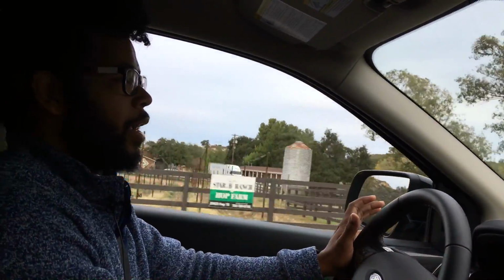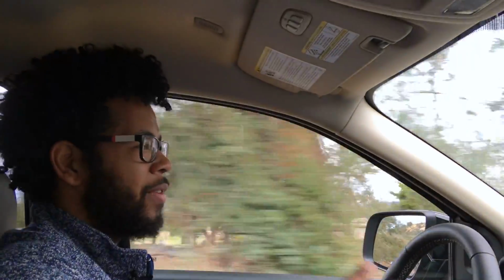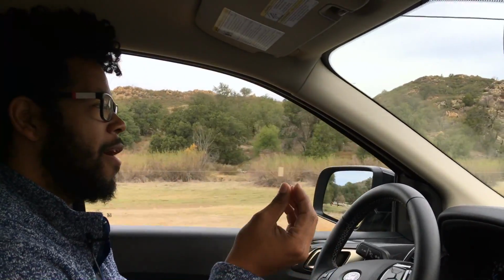So one other thing I do want to note is the pedals and everything, definitely a little bit more on the lighter side. Now, obviously, this is a truck. Don't expect it to have extremely crisp throttle response or very touchy brakes or anything like that. Everything's very progressive. So it does have a little bit of travel before the brakes actually start to grab, but it does, in a sense, give you a good linear pedal feel, which is great.